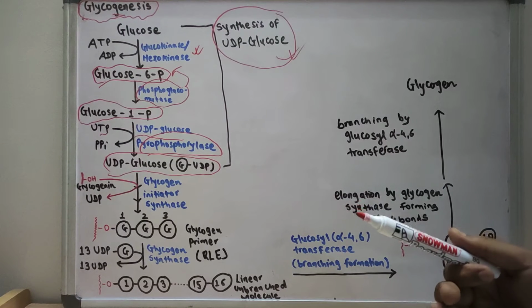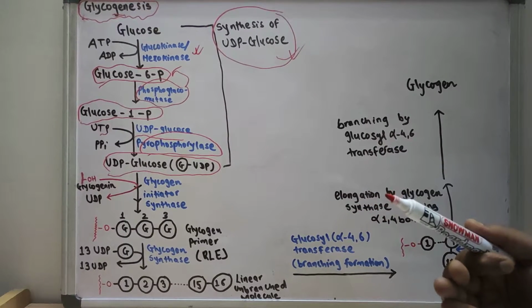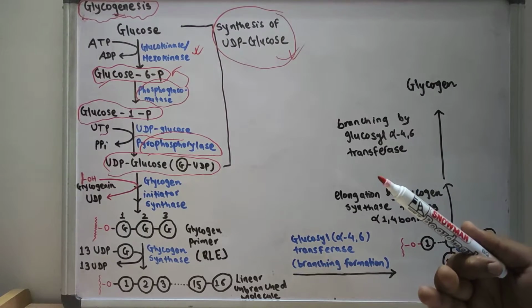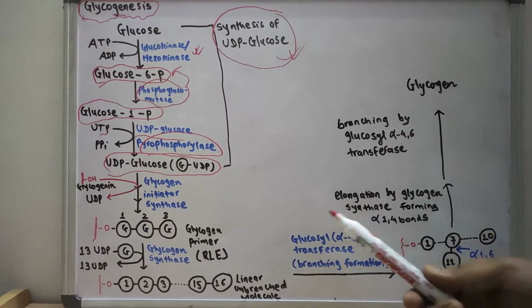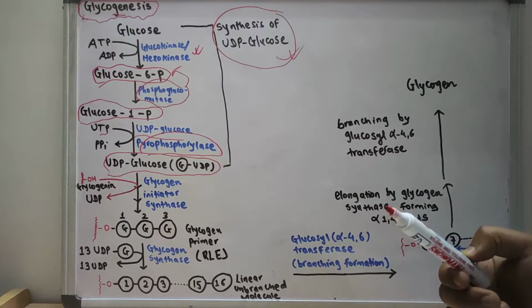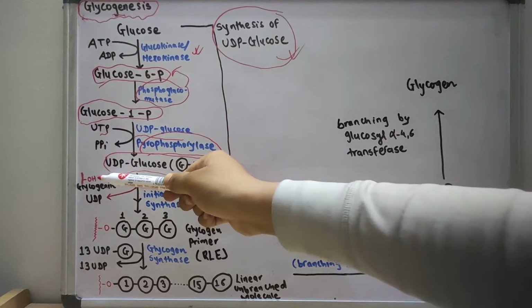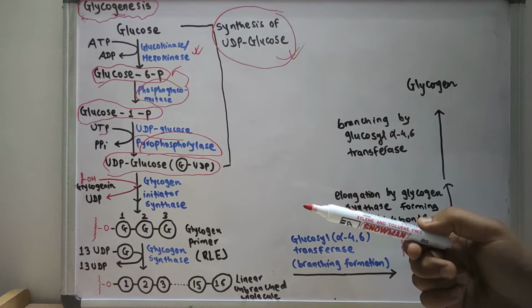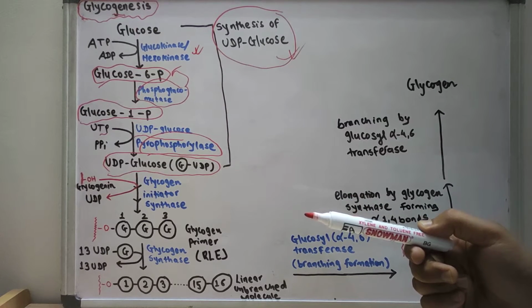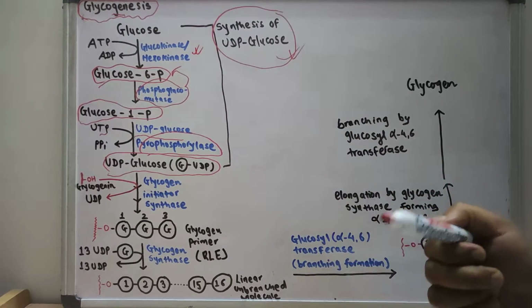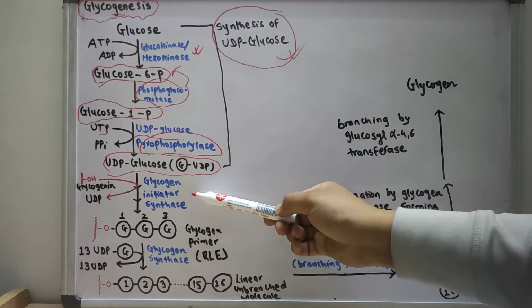A small fragment of pre-existing glycogen must act as primer to initiate glycogen synthesis. But in recent studies, it is found that even in the absence of the glycogen primer, a specific protein, namely glycogenin, can accept the glucose from UDP glucose. The hydroxyl group of the amino acid tyrosine of glycogenin is the site at which the initial glucose unit is attached. The enzyme glycogen initiator synthase transfers the first molecule of glucose to glycogenin, as you can see.